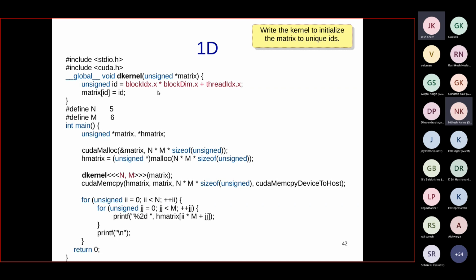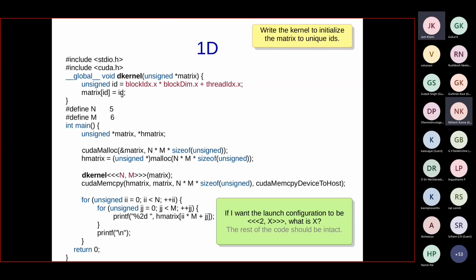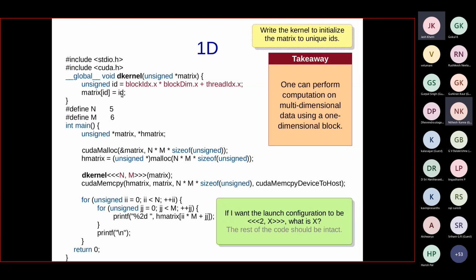And for the last block, it will be 4 times 6, because the last block is the fourth block. Blocks are from 0 to 4 because 5 blocks are there. So for the fourth block, it will be 4 times 6 plus 5. So 6 fours are 24, plus 5 is 29. So the last ID will be 29, so the 29th location will be initialized, and the output will be the same as the previous one.